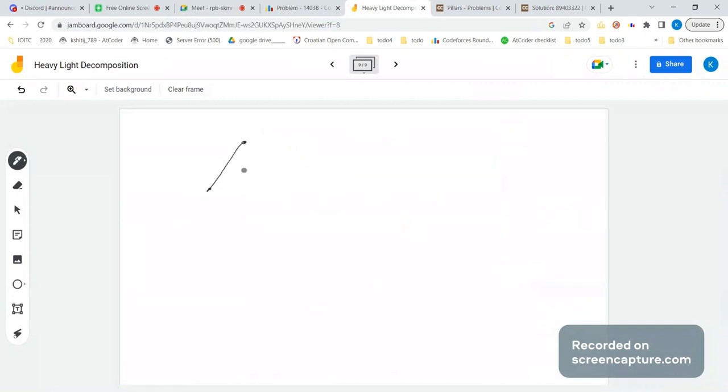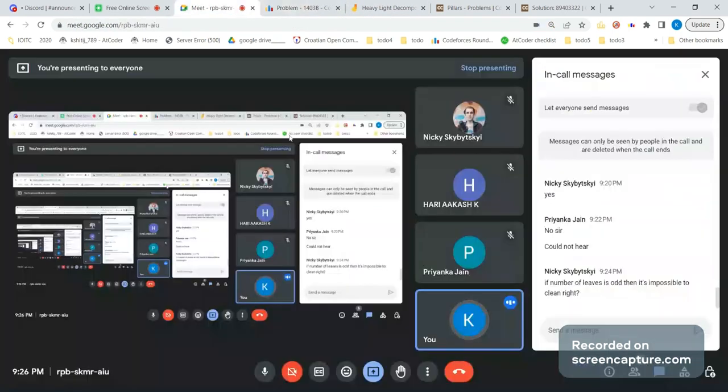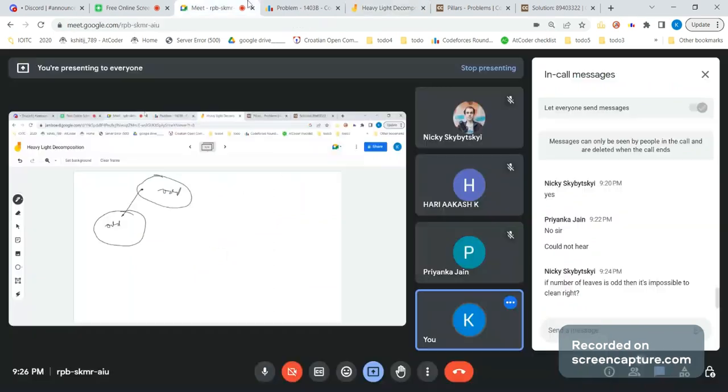So now suppose this is an edge and there are two subtrees hanging on both sides. Now if you notice that there are an odd number of leaves here and odd here, then there is at least one operation which passes through this edge, right? This is always needed since each edge needs to be cleaned. At least one operation is needed, and either way, if every leaf is in an operation, the even ones on this side are paired together, and so at least one must cross this edge.